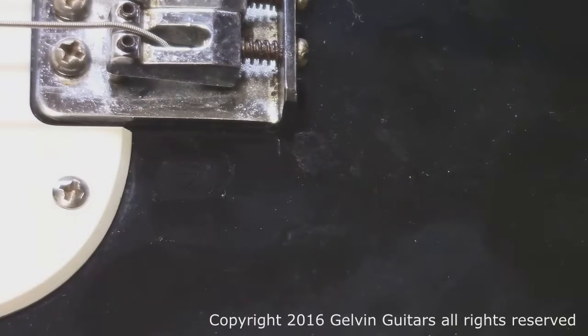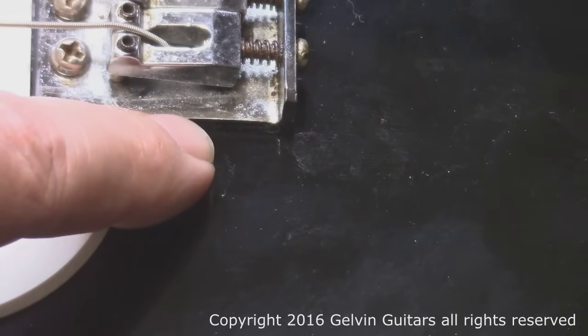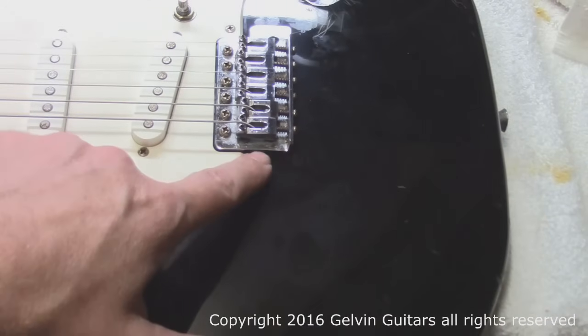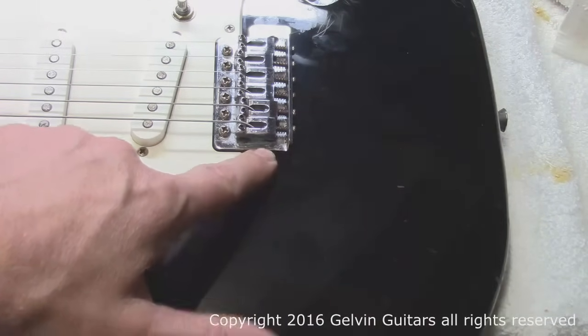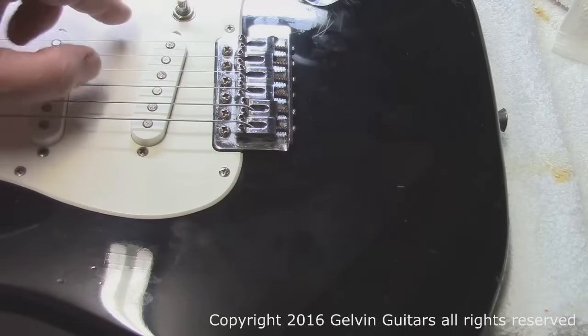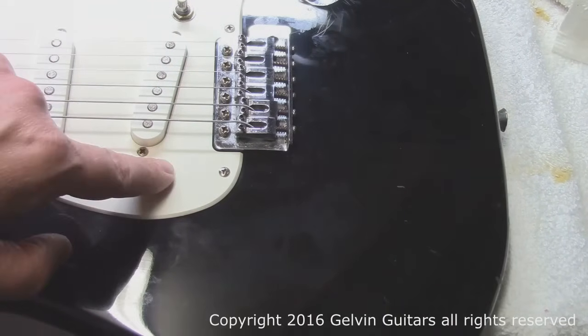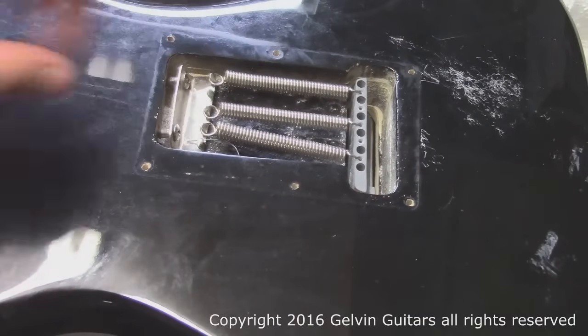Now what I'm going to do after I know everything is set up and everything's perfect, I'm going to start loosening the springs, the spring tension in the back, until this wants to start moving forward ever so slightly, and then I'm going to tighten them down a little bit more. I want to have the tension up here on the strings be the same as on the springs. And the tension gets adjusted by these two screws right here.